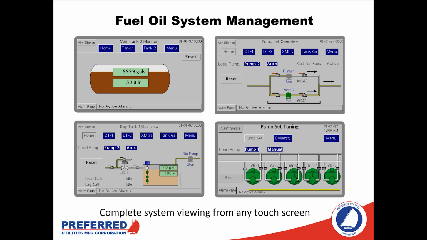On the lower right, we have another example. As I mentioned, a lot of this can be applicable to a boiler plant, even though that's not the main thrust of this presentation. But here we can see our different boilers, which are calling for fuel. And all of this can be seen throughout the system if we have peer-to-peer communication at different locations.